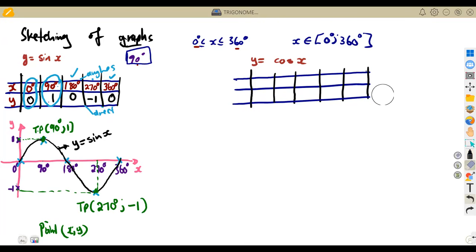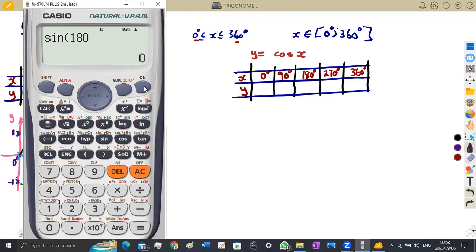So with the values of x in this case, we've got our x and y here from 0 up to 360, just like this: 0, 90 degrees, 180, 270, 360 degrees. All right, but this time the values of y are not going to be the same. They are not going to be the same. So let us use our calculator so that we see that these values are not the same. All right, so let's check now. We are dealing with cos. So this is cos x.